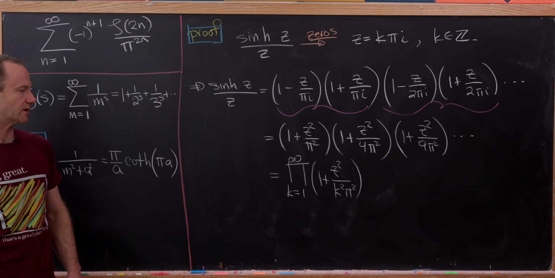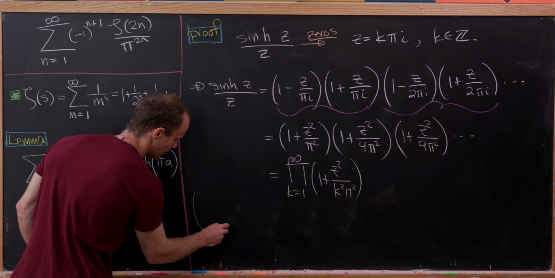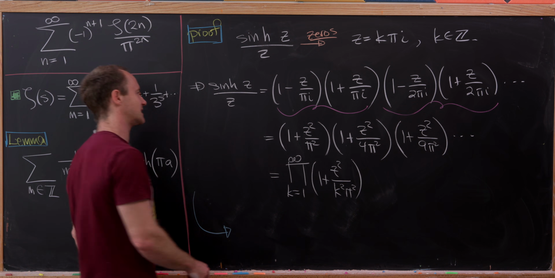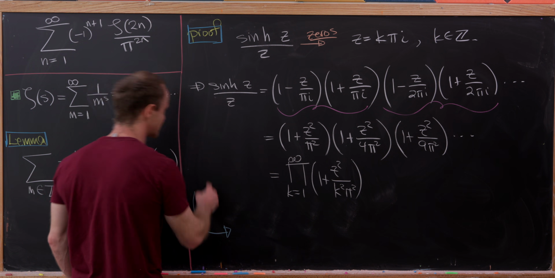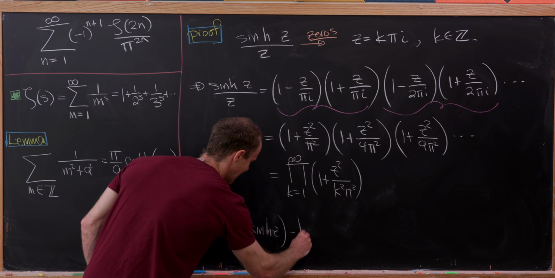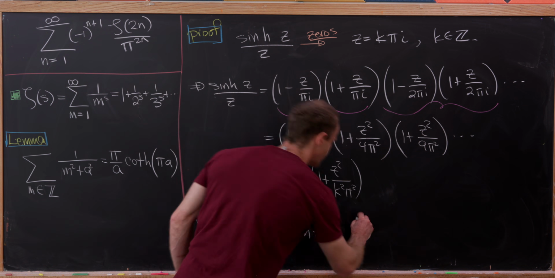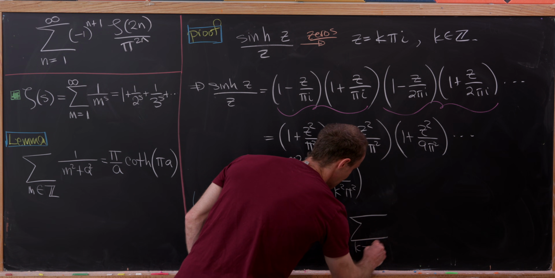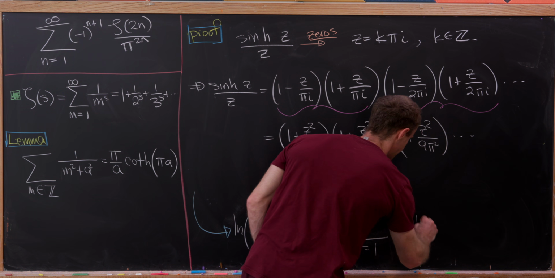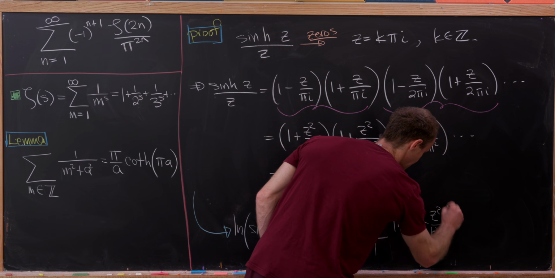Okay, so that's looking pretty good, but infinite products are kind of difficult to work with, so maybe we'd like to work with infinite sums instead. And we can turn a product into a sum by taking the natural log. So taking the natural log of the left-hand side will give us the natural log of the hyperbolic sine minus the natural log of z. Using that difference rule for quotients, we get the sum as k goes from 1 to infinity of the natural log of 1 plus z squared over k squared times pi squared.